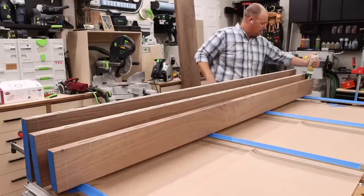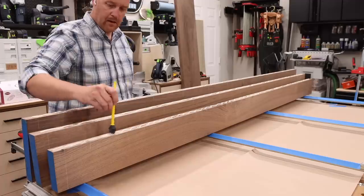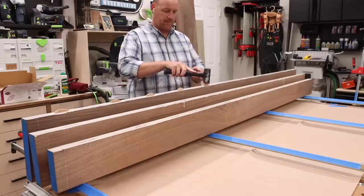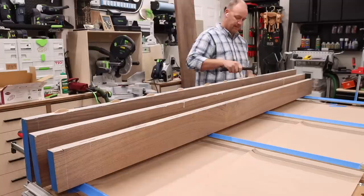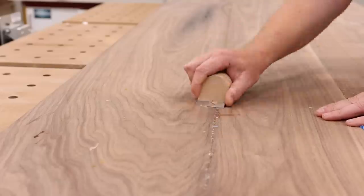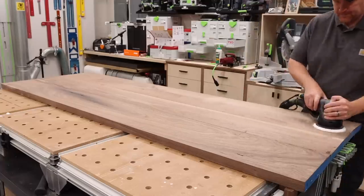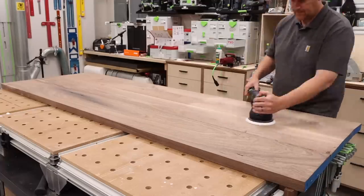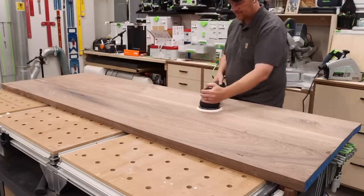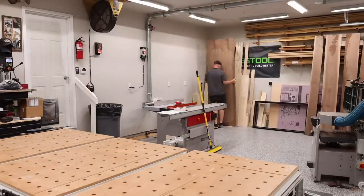Next was the glue-up. The key thing I want to highlight here is that I glued up each top into two separate pieces so I would be able to manage those pieces by myself. Once both halves are attached, that's when the hurdles really started, as I had to rely on others to help me flip and move the tables around. After the glue was dry, I cleaned up any excess glue on the bottom side and then proceeded to do an initial sanding with some 3M Extract 80-grit to very quickly smooth everything out. Then I put it aside and started on the next half, following the exact same steps.